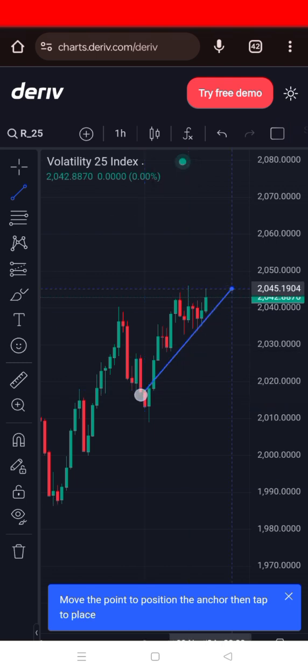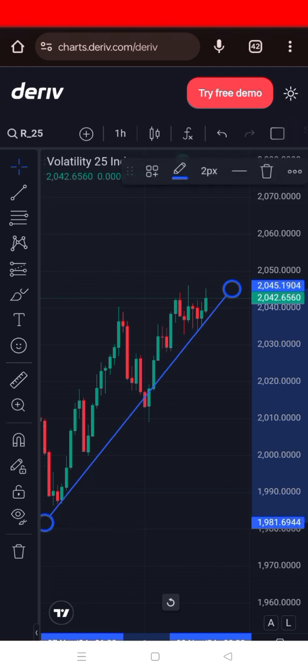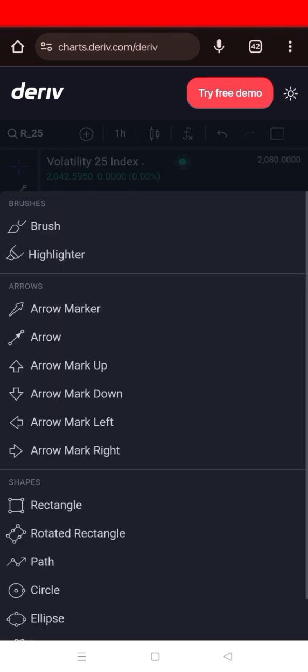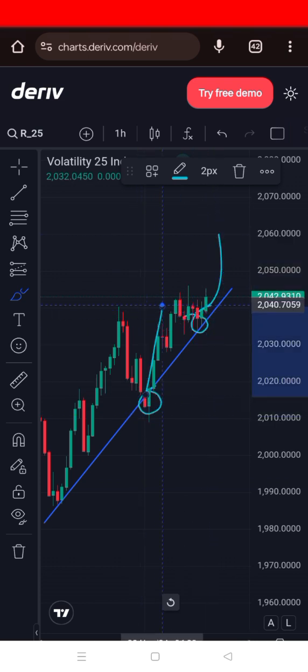So you have a trend line again. Let's draw this. We want to see 2 to 3 touches of the trend line as the market tries to make higher highs and higher lows. So let me pick the brush and show you. You can see this area it has already touched, so the market might probably go up, and that's the point.